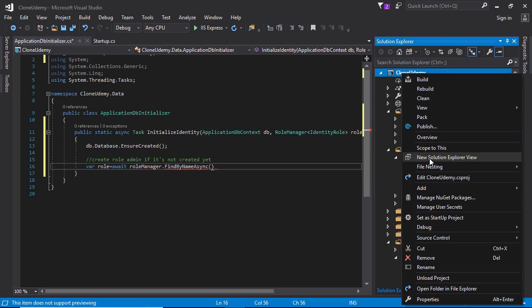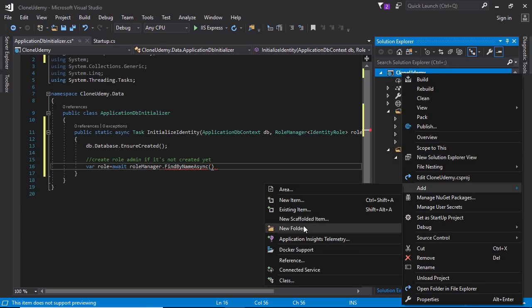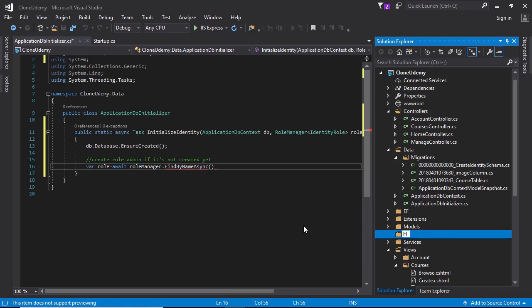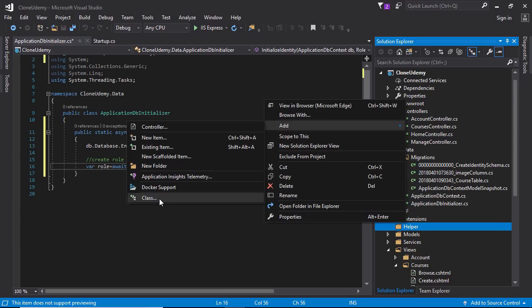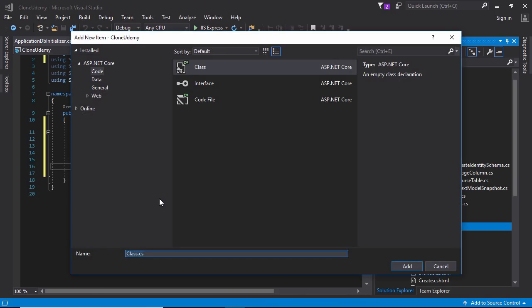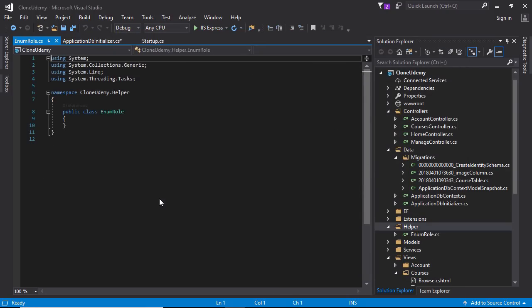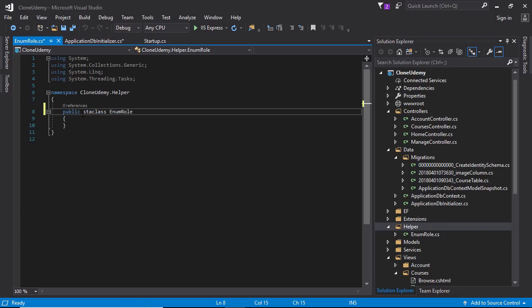Let's create a folder, name it Helpers, and create a class, name it EnumRole. In this class we will specify a few properties which will act like an enum.